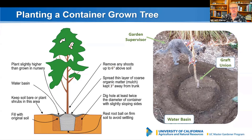And the roots are being sent to grow outwards, which is what you really want, because our urban soils are fairly compacted compared to out in nature. And tree roots typically don't go down very deep. You may see pictures of roots going down 10, 20 feet deep. That doesn't really happen in our yards. Most of the roots of your trees are going to be in the first 1 or 2 feet of the soil. And so most of the roots are going to spread out well beyond the canopy of the tree. Some of them will go out 2 or 3 times the distance of the canopy. And so having those roots pointed outwards when you plant it actually gets that process going early.